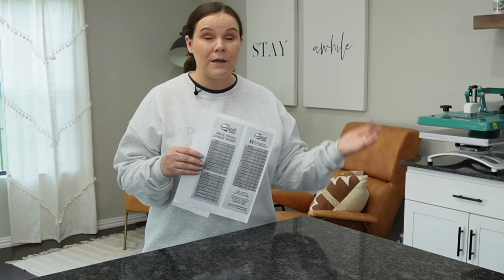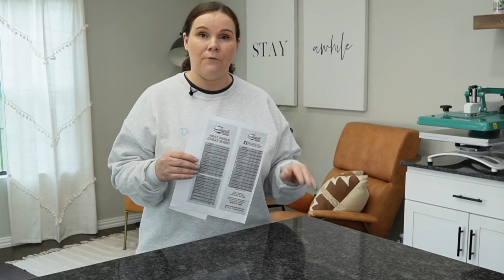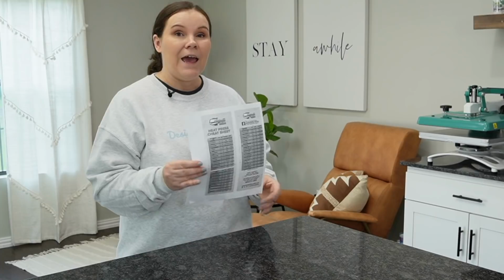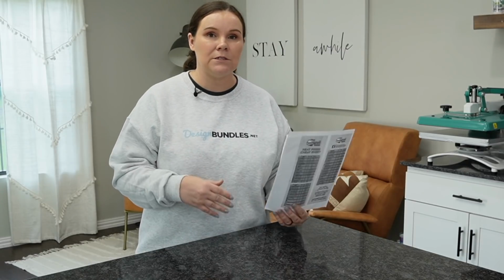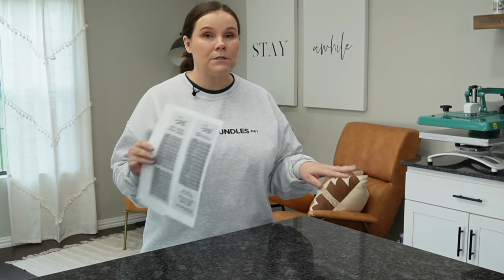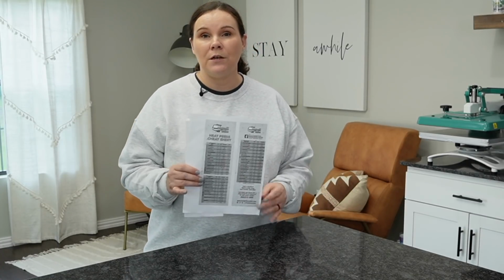Now, just like Cricut's HTV, their settings are different from Siser, and so on and so forth. So you want to make yourself a cheat sheet that you can print out and keep close by. For example, this one here is from Easypress Nation. Lots of different brands have them, Siser, Stahls, and you can usually find those and print them out. Lots of different blogs have information on that. But I do recommend, especially if you guys are new, printing this out.